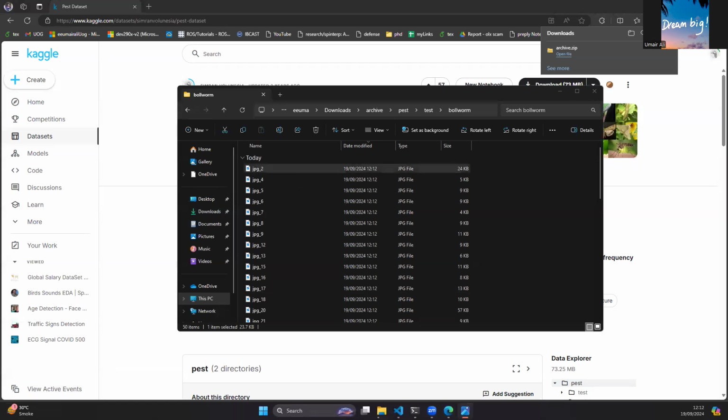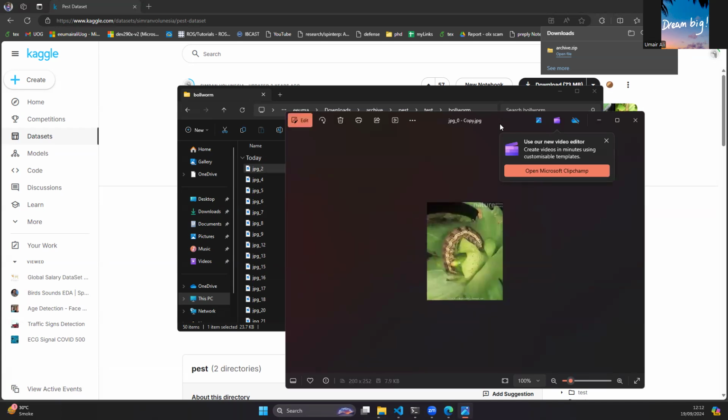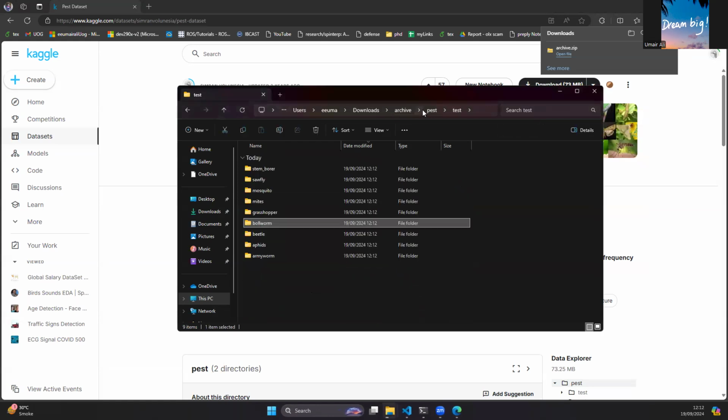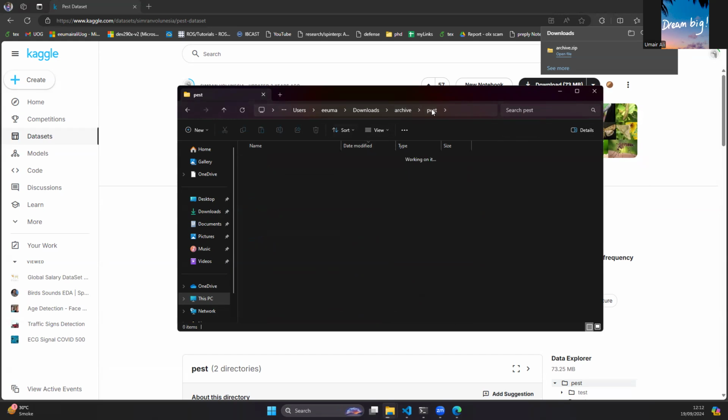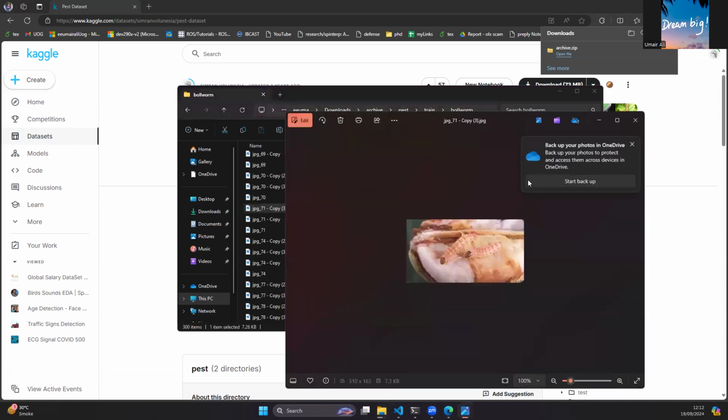If you see, these pictures are small. And then oh wow, I have others also. There's one data for training and one data for testing. In the training one, I have five types of data set. Some of them are copies.